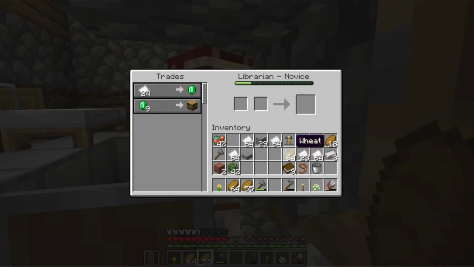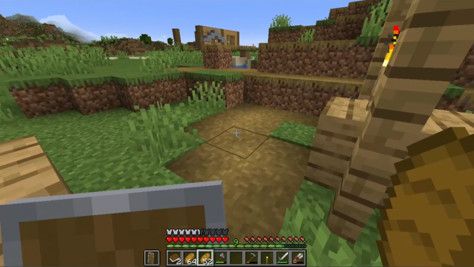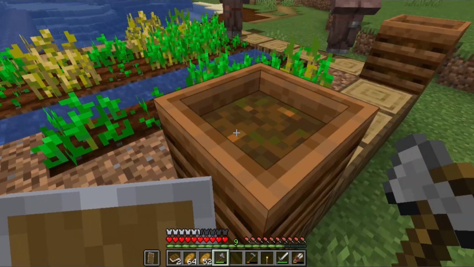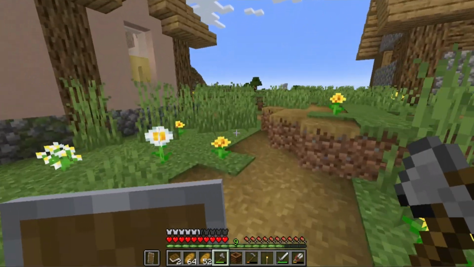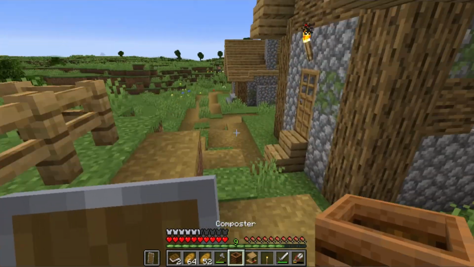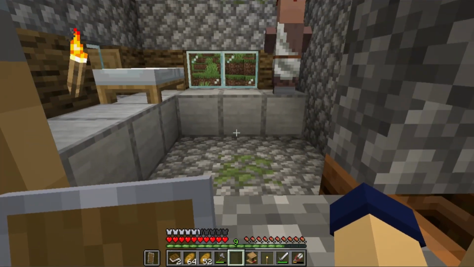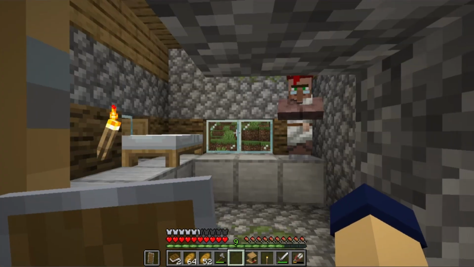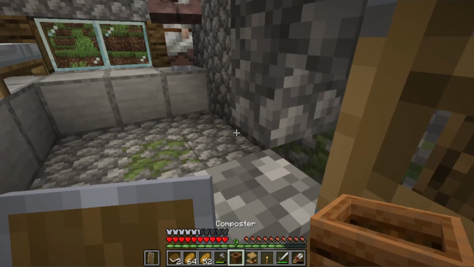Sir, I have something for you. Wait, I think that was the only house with a blast furnace. Let me make him a farmer real quick. These guys have enough. Okay, so we have to switch it in and out between farmer and librarian. Give him... Here you go. Can you do that? Sir? I need you to do the thing.